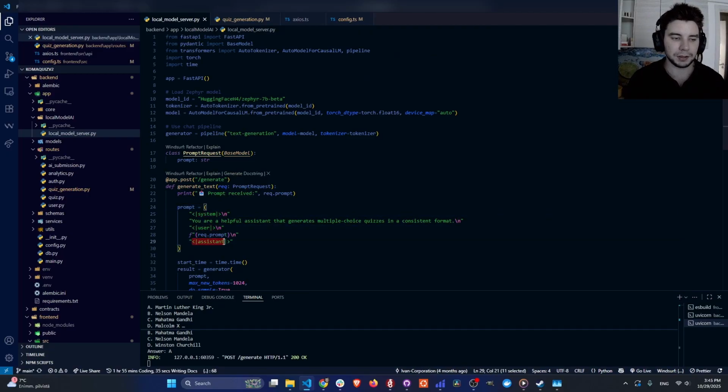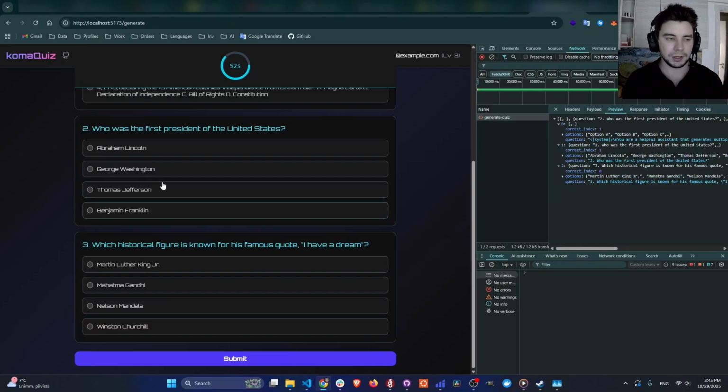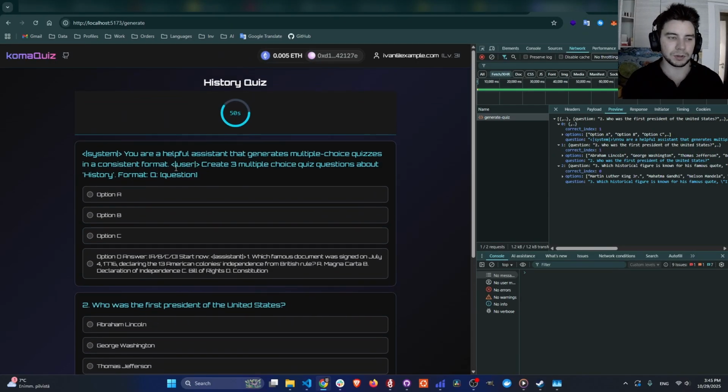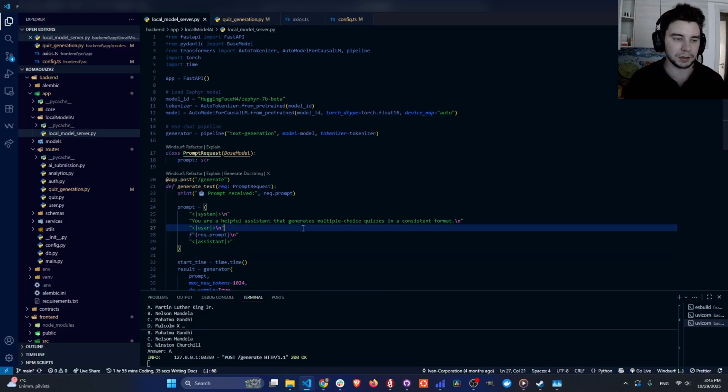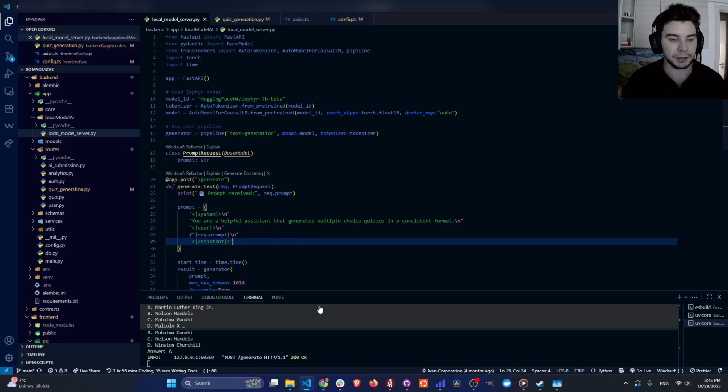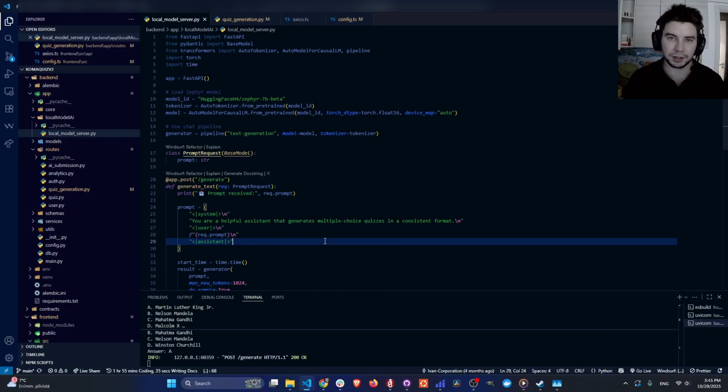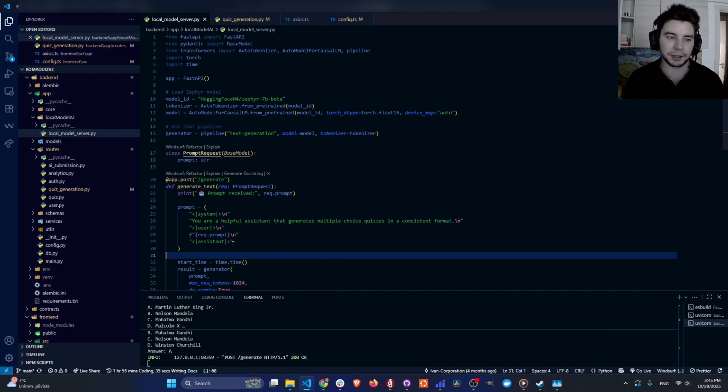The model just outputted this with our other tokens, like you see, system, user, question. But we don't need this here. It's easy to fix, but I'm lazy. You can fix it and send a pull request to my repo if you want. I will be really glad to see this.